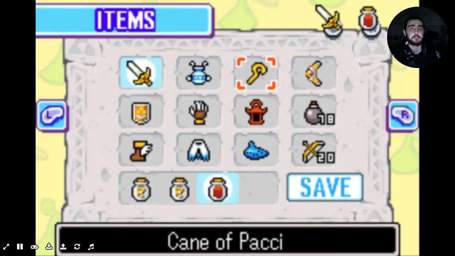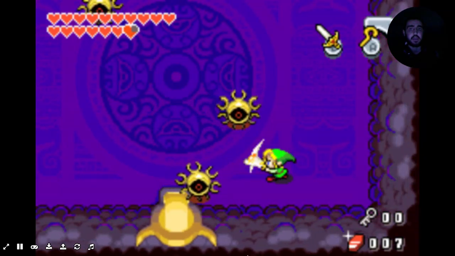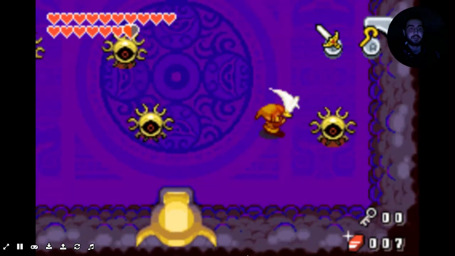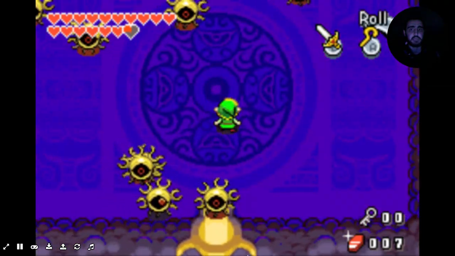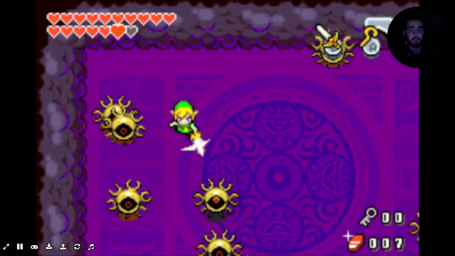Just to show you the power of this item. Look at this. Look at that. Oh my gosh, that's so good. I'm so glad I spent like 150 rupees on that thing. So we're back up to full health, which does help. These guys take forever to kill. Well, at least trying to find the real one.